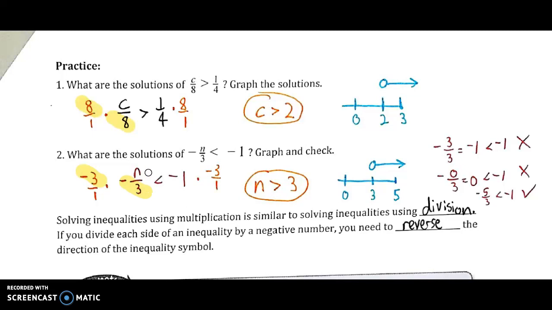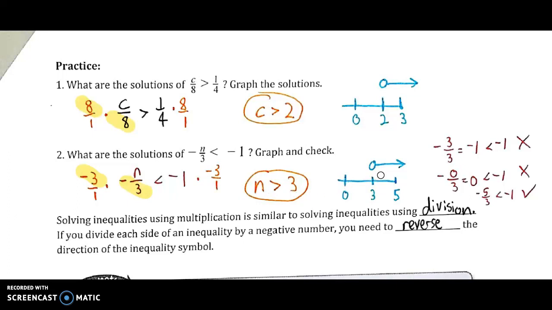Again, that's still just using the same property. Opposite of division is still multiplying. And then on the right-hand side, we've got to be careful about the sign. Negative 1 times negative 3 is going to be a positive 3. Notice also that if I say n is greater than 3, that's correct because we have to flip that sign. Since I multiply by a negative on both sides, a less than sign in the original question becomes a greater than sign in our final answer. So our final answer should be n is greater than 3.